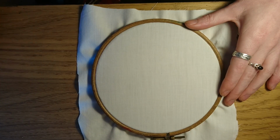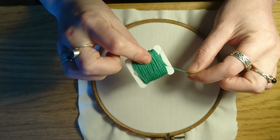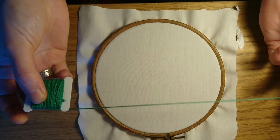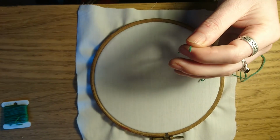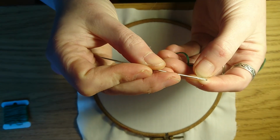Hello and welcome to another embroidery basics video. Now I keep getting told by people that they can't do French knots, so I thought we'd have a little look at them today. So this is just 6-stranded embroidery cotton, nothing very exciting, just what you'd find in the shop. And today I thought I would voice over as I go, so bear with me, it might be a little bit dodgy, but we'll do our best.